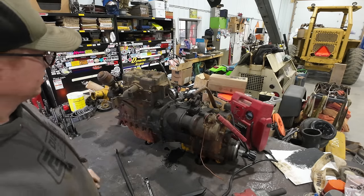Now, a lot of these older engines do not have nearly the same tight tolerances that modern engines have, but I'm like 190% sure that's out of spec. That extreme slop that is going on in those crankshaft bearings explains why the starter is not engaging where it should, because the crankshaft is not located where it should be. The whole flywheel assembly should be more like up here, and then the starter would probably grab it just fine, but instead, she hangs way down there, and the starter just misses it.